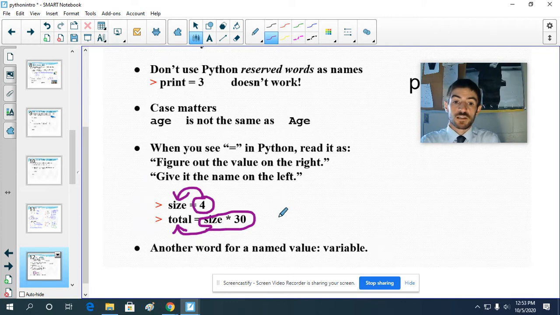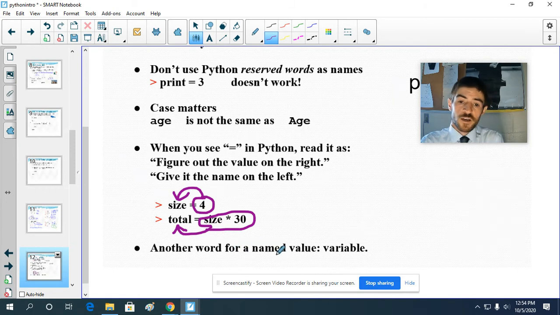So it's important that the label or the variable is always on the left-hand side by itself. Then you have the equal sign or the assignment operator, and then whatever you're placing inside of that variable is on the right-hand side. So here I'm placing the calculation into this variable. Here I'm placing the number 4 into this variable.